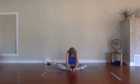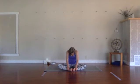Then as you exhale, round through the spine, elbows can bend, chin drops toward the chest. Inhale it back up, sit up nice and tall. And exhale, round the spine. Sit up nice and tall. And one more time, rounding through. Drop the chin. And then rise back up.